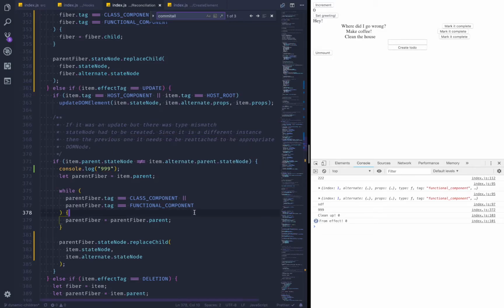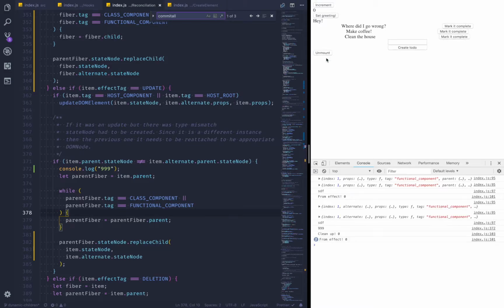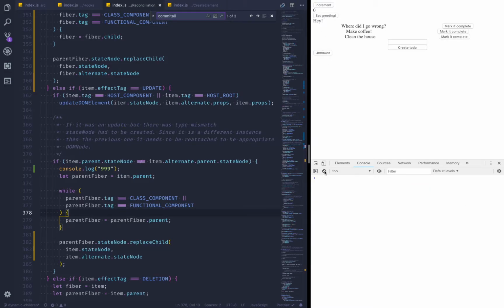Okay, so we should never get here, I suppose, in this state when we have this increment stuff. Yeah, okay. So probably the problem is that when I unmount item parent the state node, it will think it wants to replace the child for some reason.